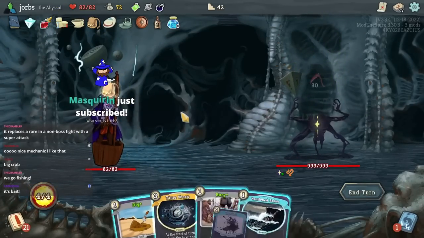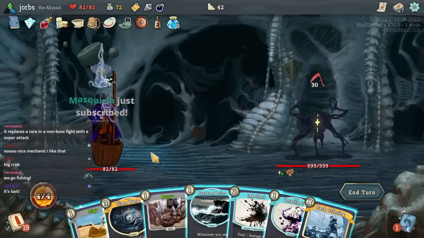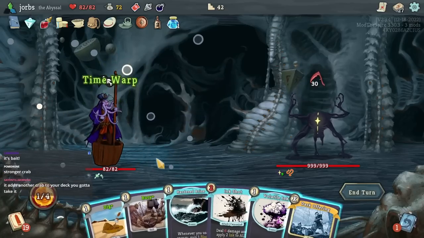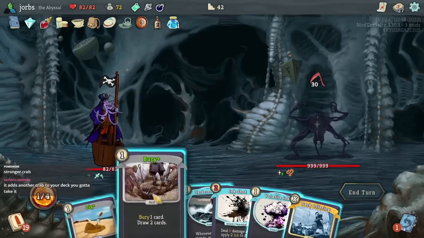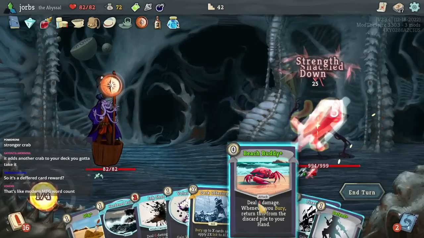Masquerade, thanks for 21 months! I am now weak. Nice. Got him. It does add another crab to my deck. That's a really good point.